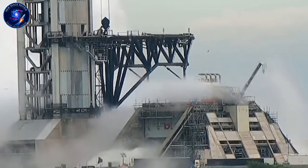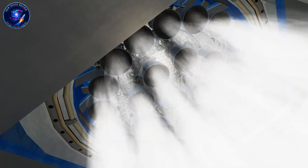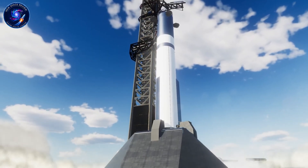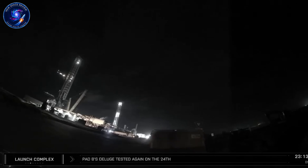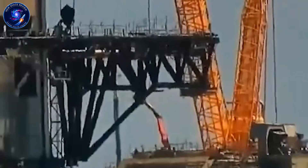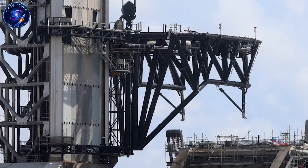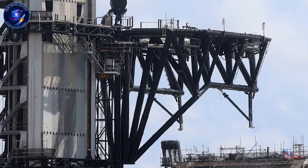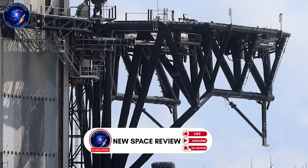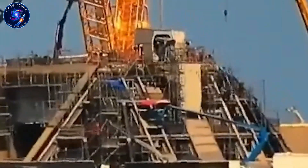The air separation unit construction near the launch site is progressing well. SpaceX will use this facility to produce their own liquid oxygen, nitrogen, and small amounts of argon. Right now, the main tank farm supports roughly one and a half launches before requiring replenishment. The ASU will drastically reduce turnaround time and eliminate the convoy of tanker trucks rolling down Highway 4. This week brought delivery of what appears to be a centrifugal compressor from Atlas Copco — this machine compresses air to cryogenic temperatures, liquefying oxygen and separating nitrogen. The number of compressors will determine production volume.